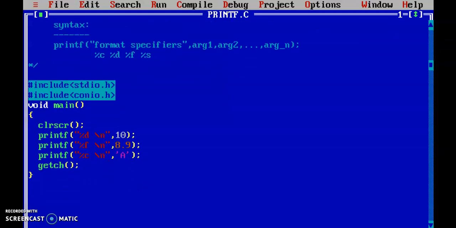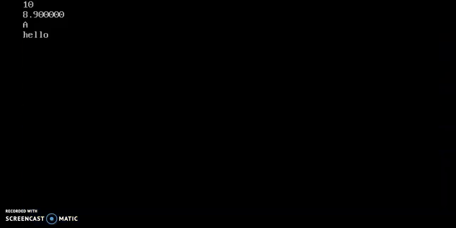And the last one, let us say I want to print a string value, a message like hello. Which format specifier do we have to use? To print a string value, we need to use the %s format specifier. We run this program, and we got output 10, 8.9, A, hello.